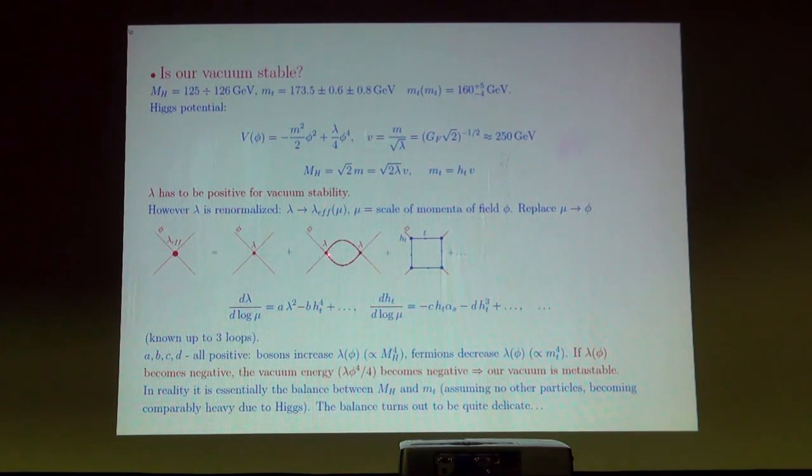The given external field phi is related to the fluctuations of the bosonic field, and those are positive. However, for the top quark, the contribution to the effective lambda is negative, and this is, of course, proportional to the mass of the top quark to the fourth power. That is because the energy of fermionic fluctuations is always negative, as we all know, because the vacuum of fermions is an infinite number of negative energy states filled up, that's the Dirac sea.